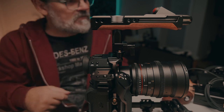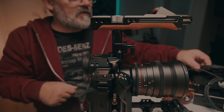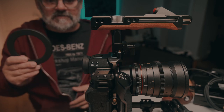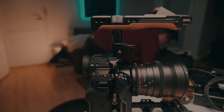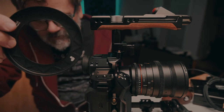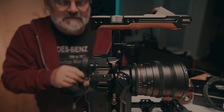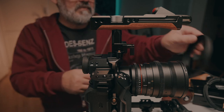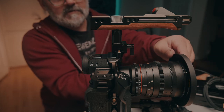And now we have to have a little thingy screwed into the end of this. That's 82. This is not it. No. Alrighty. It's a little bit of an improvised video this, so sorry if it's a bit messy. But now I have a 77 millimeter base camp, as they call it.